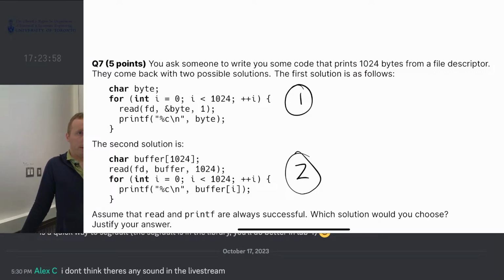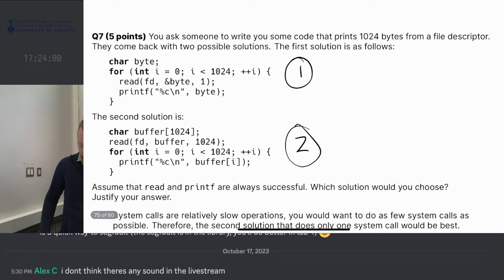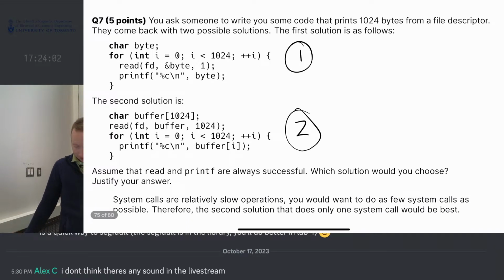Yeah. So in this case, system calls are relatively slower than function calls. If you want things to go fast, do as few system calls as you can. So the first solution is terrible because it's 1,000 system calls. The other one's only 1.